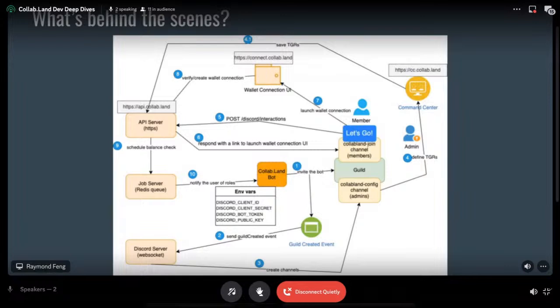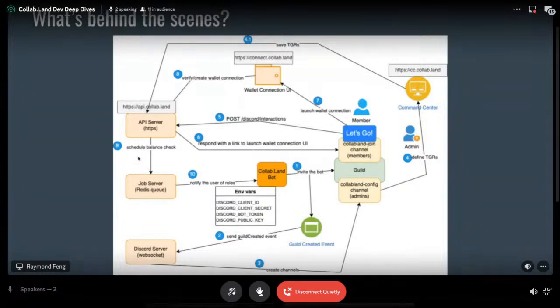Then we say, okay, for this wallet address, does that wallet really own the NFT? If yes, then it's positive feedback. Otherwise, it's negative feedback. Then since we are talking to the blockchain, that sometimes will take a little bit of time, depending on the complexity of the token gating rules you have.